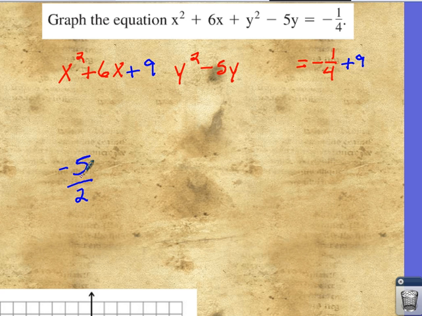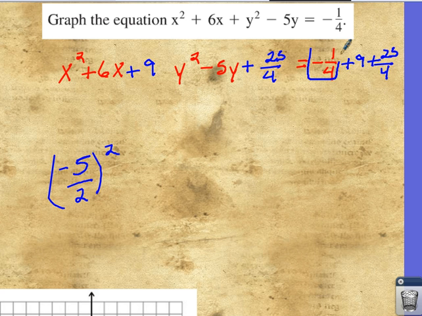So when you half 5, you get 5 halves, but I've got to square that. Now do you see how easy it is to square? Just square top and bottom. So I'm going to add 25/4 to both sides. And that makes this so much cleaner than to add 6. If you want to do 25 divided by 4, that is 6.25 as well, which is the same thing as when you half 5 and get 2.5, multiply it times itself. It's the same thing, but it's in a fraction form. So half it, square it. I'm going to add 25/4 both sides.